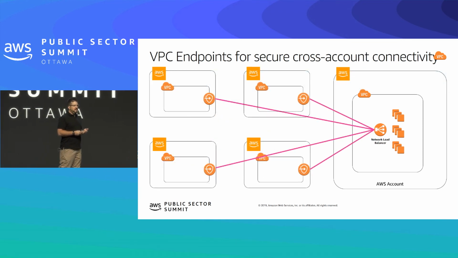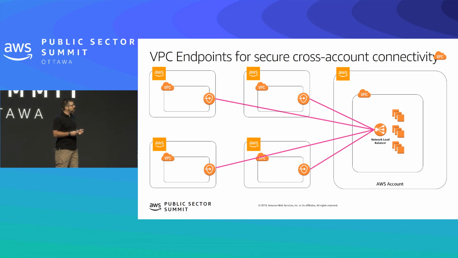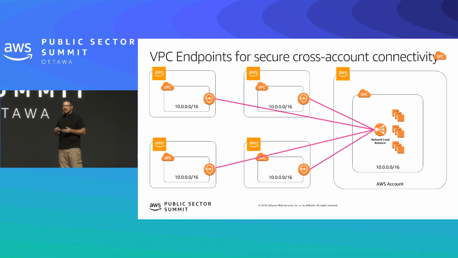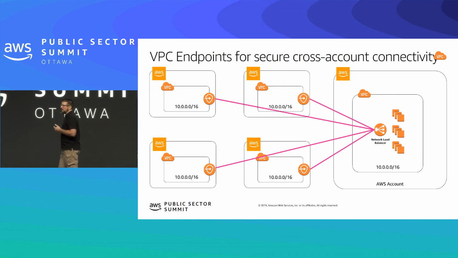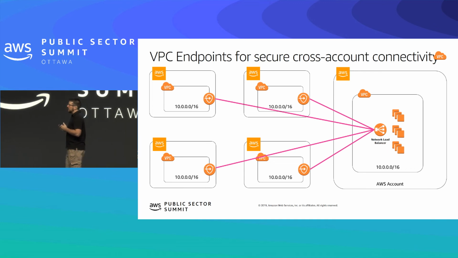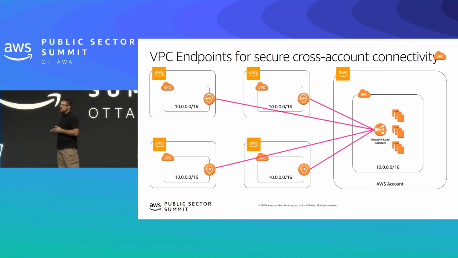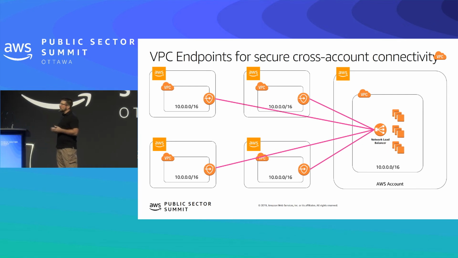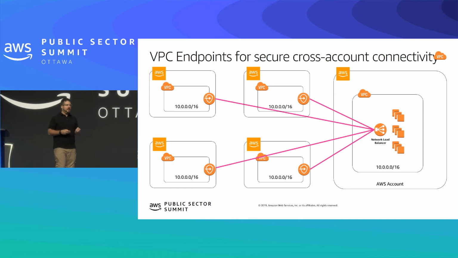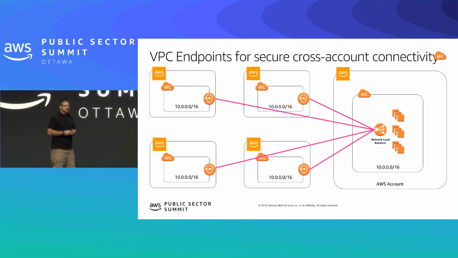A really cool thing is that these VPC endpoints can also be used not when it's just 2 accounts, it can be used across multiple accounts. And it's also important to note that behind the scenes, AWS and through our traffic and knowledge of the network, all of these accounts have the exact same IP space. They all have the same CIDR block. And so even though these all have the exact same IP space, we can still route that traffic appropriately because we know through that VPC endpoint peering connection what the ultimate destination is actually meant to be.